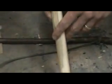Another thing that helps slipping problems is, sometimes your drill will round off right where your string rides. Just square off the edges a little bit. Make it sort of an octagonal shape.